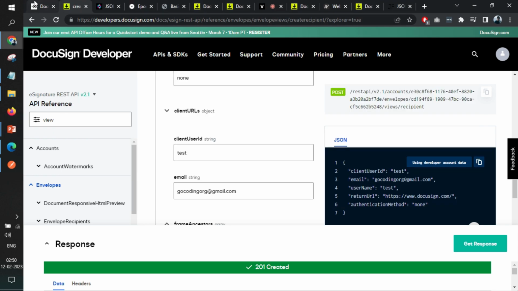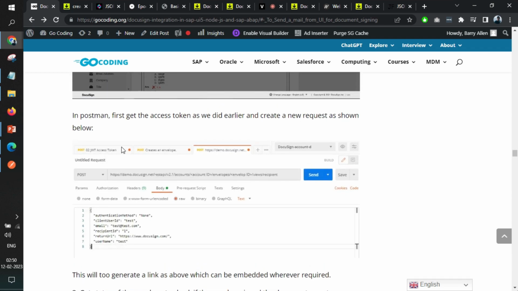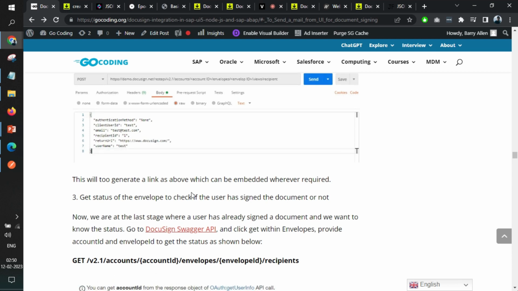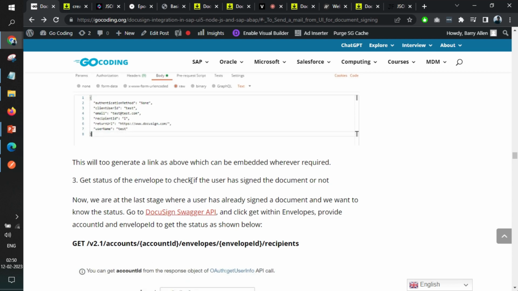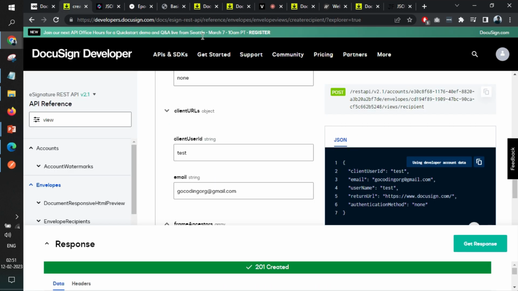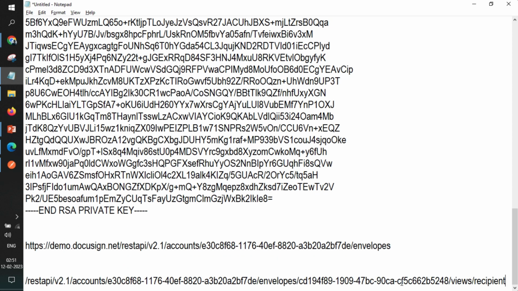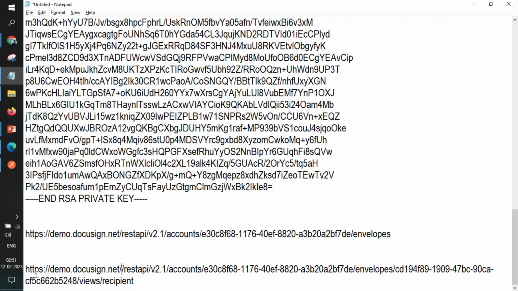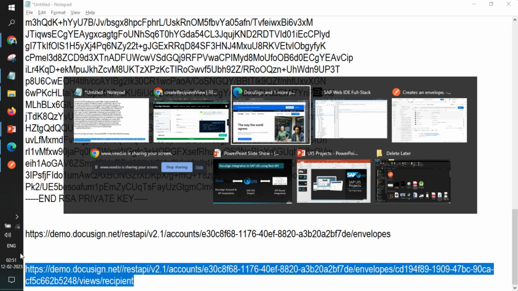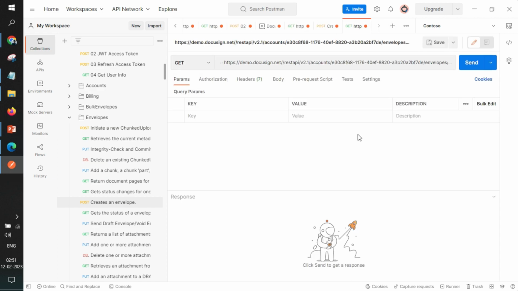If I go back to the article, you will see in Postman they have opened up something. This is the URL; copy it like this and paste it somewhere in Notepad++. DocuSign starts from here. Let's copy, paste, open up Postman, paste the URL.